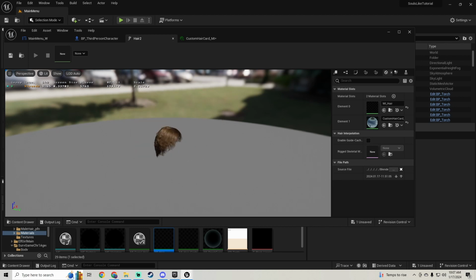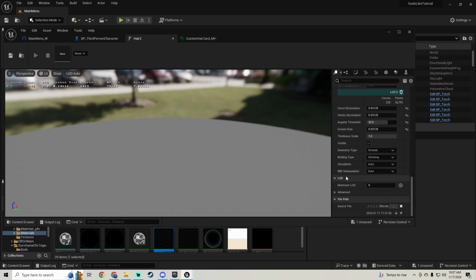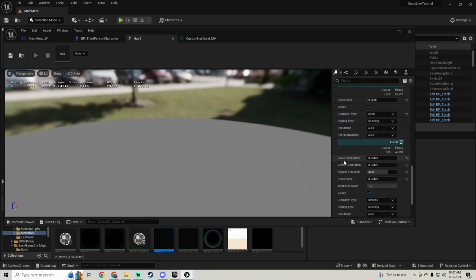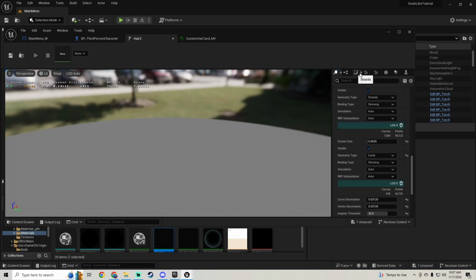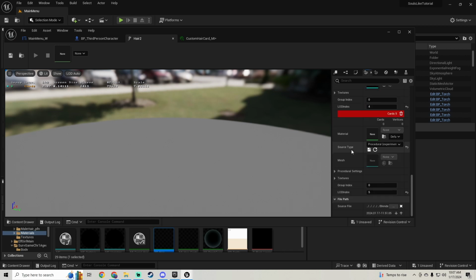Let's just scroll out to LOD 4. Let's take a look at our LOD 4 cards here.